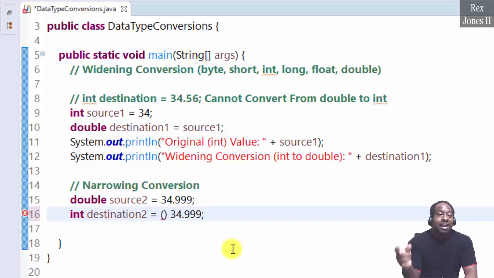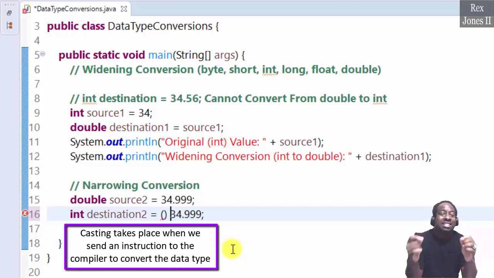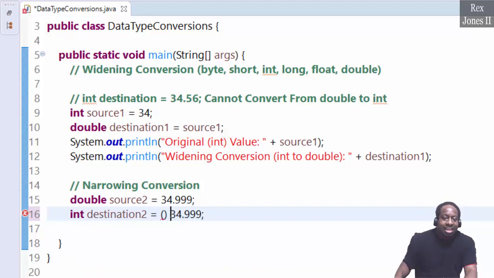We specify the data type we want to convert inside the parentheses. Casting takes place when we send an instruction to the compiler to convert the data type. The cast always happens before the value.